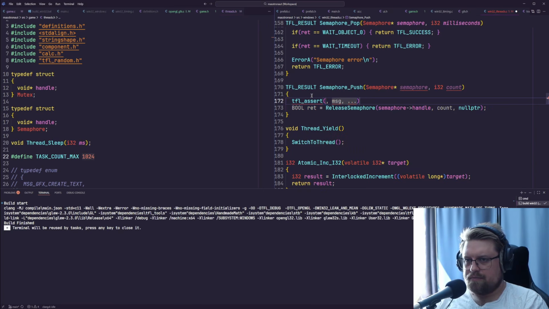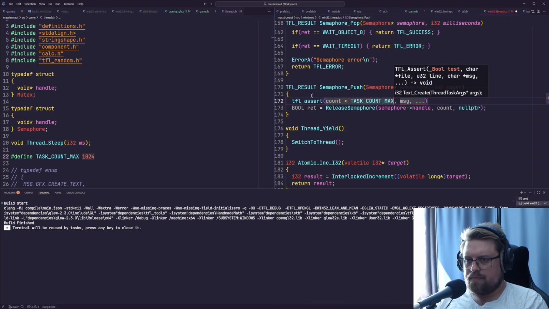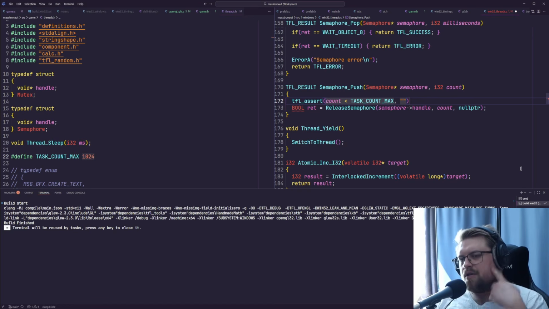Wait. That works because we're checking for -1. Message is well, this doesn't work because maybe the semaphore is already having 5 and then we're trying to push 1,000.